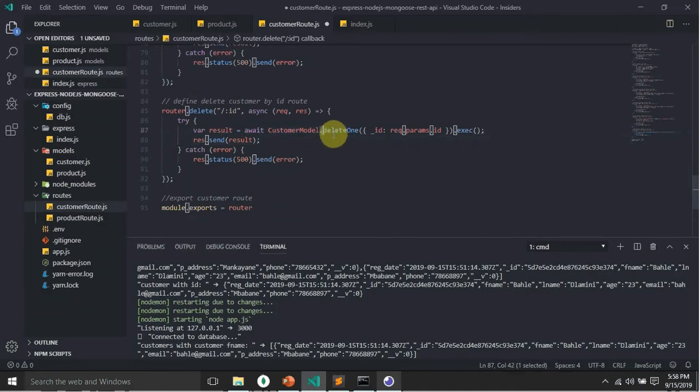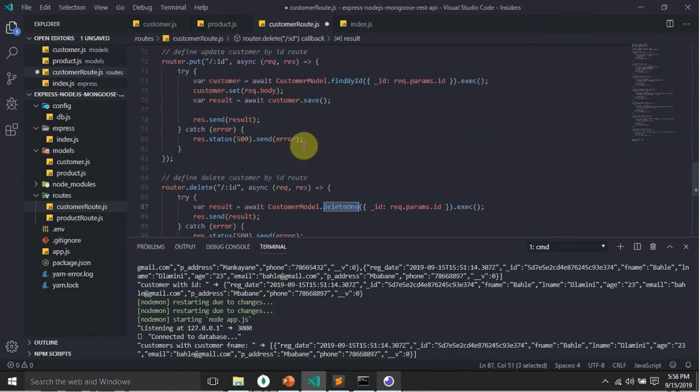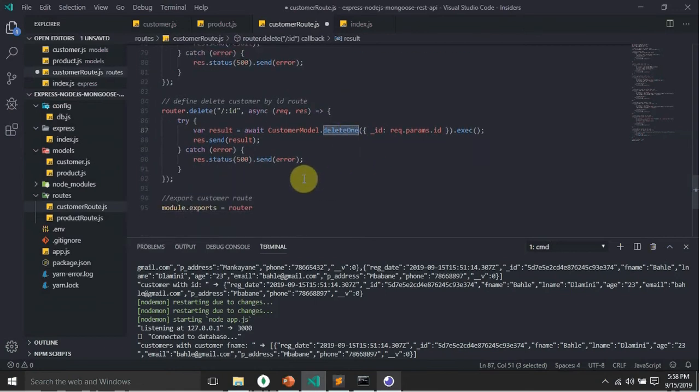But this is how you delete. You say deleteOne because you want to delete one. If I didn't want to delete one, I could have said just delete, or even findOne, or deleteMany, or all those kinds of things. And same housekeeping, we just send the result back to our client, and also we catch possible errors that we had.